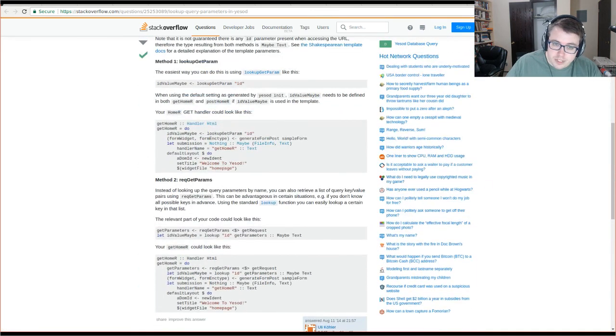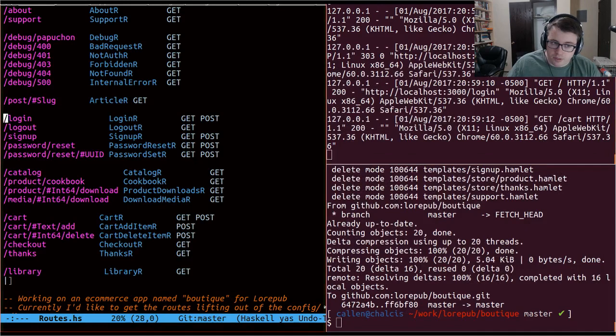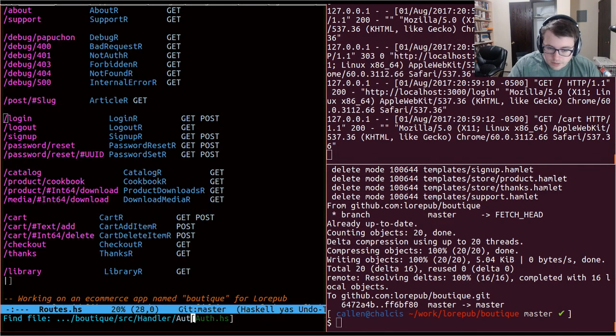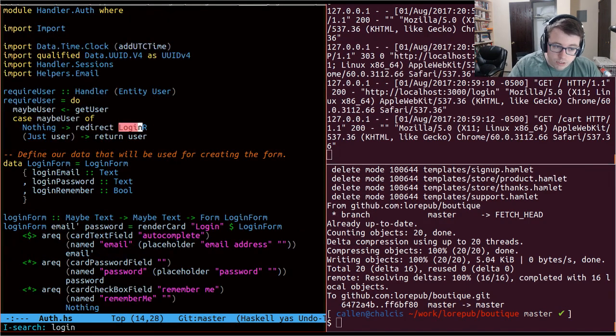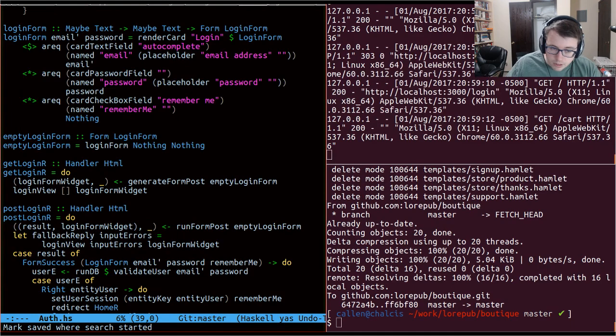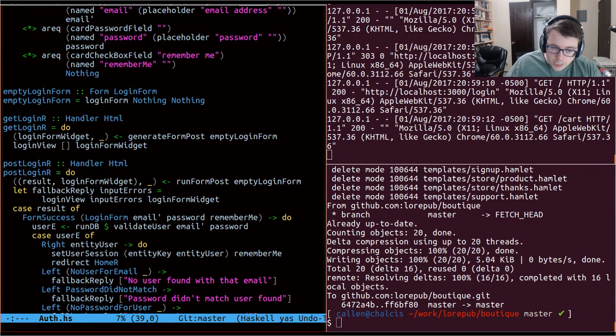I've done this many times, but I can't be arsed to try to remember. Alright. Handler auth login r. No, get login r. There we go. Alright, so we don't care about this in... actually, we do care about this in the get. And we care about this in the get because we need to stash this in the form.